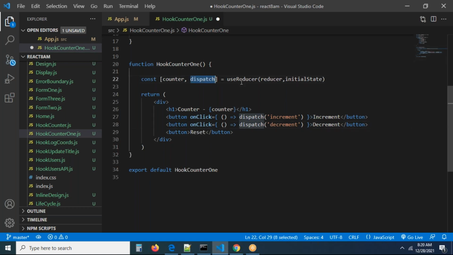Whatever the reducer is giving to us, dispatch will send the action to the reducer function. That's the reason. So if you pass a parameter to dispatch, that parameter will be passed to the reducer function. The reducer function will execute the case and update the state. We know that if the state is updated, it will be printed on the screen. Now you can see onClick again dispatch, and it is going to be reset. Done. Now you can check this.